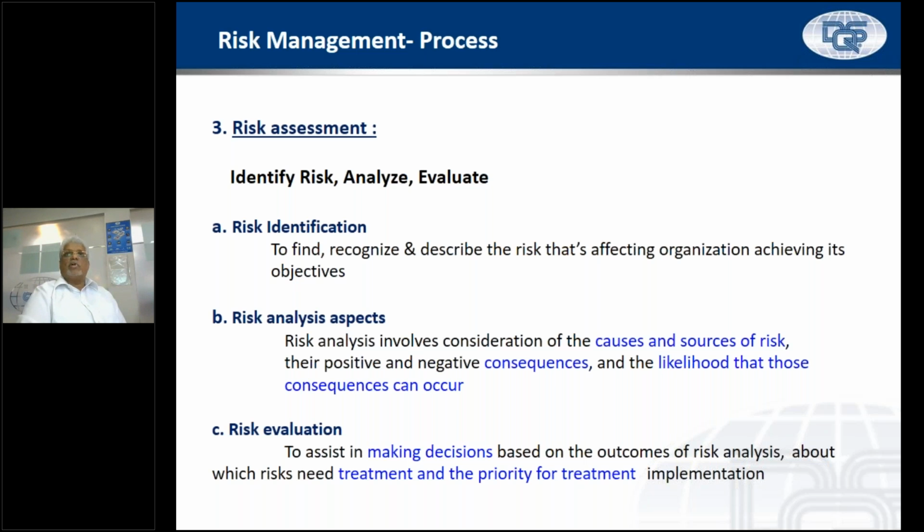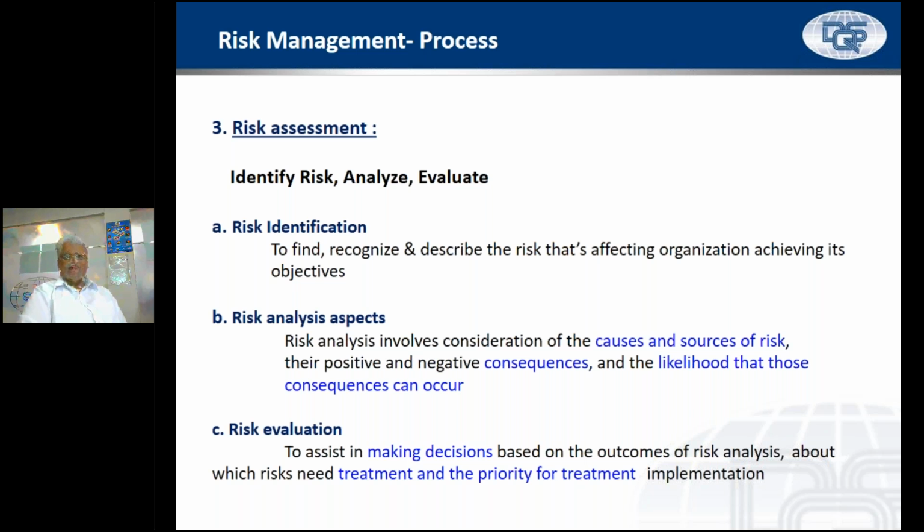Then it has to be evaluated. The risk has to be evaluated to assist the decision making, because the purpose of analysis is to come out with certain decisions. We need to make certain decisions based on the outcome of the risk analysis: which risk needs what type of treatment, and the priority of treatment when it comes to implementation. You need to have a prioritization of which risk has to be addressed first, and what is the treatment and how we go about implementation.